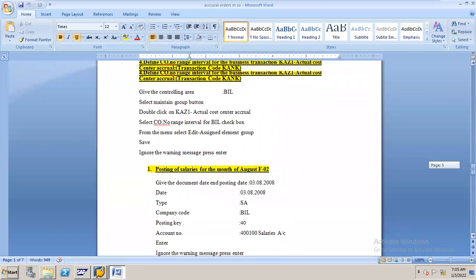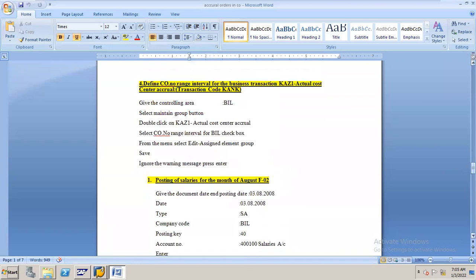Before that, salary should be there in the department tab. To run this accrual orders, there should be some 1 lakh rupees salary debited to the cost center M. Then after that, I have to run the accrual orders. Then only the system will calculate 10% on 1 lakh, and 10,000 will be debited. So without salaries, how can I run the accrual orders, right?